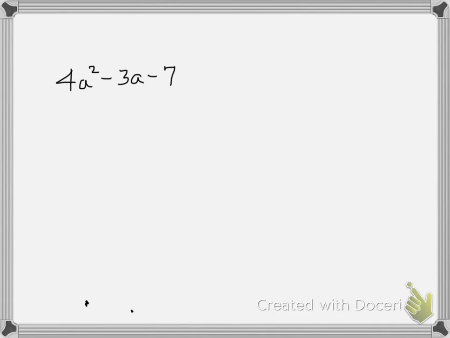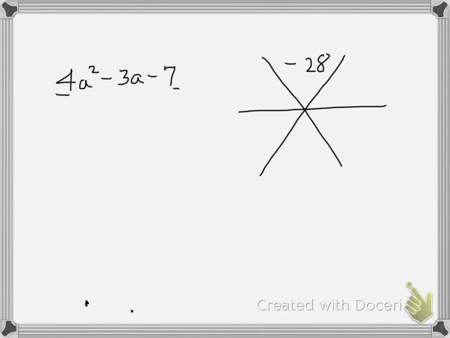So let me try this one. Now we have 4a squared minus 3a minus 7. In the top of my bow tie is the a times the c. These two numbers will give me minus 28. In the bottom down here I have that middle number, so negative 3. In the top left and top right, I put my initial lead coefficient, in this case 4 and 4. Now I'm looking for factors of negative 28 that will add to negative 3. That's going to have to be negative 7 and positive 4.